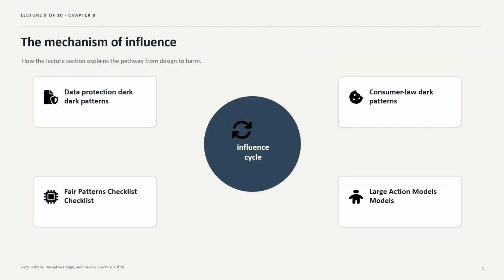The chapter then turns to emerging work on fair patterns. This is a crucial positive move. Regulation should not only say what designers must avoid, it should identify designs that support autonomy. Fair patterns include plain language, balanced presentation, protective defaults, timely information, choices that remain accessible, and interfaces that trigger reflective thinking where the stakes justify it. The goal is to design against cognitive exploitation rather than to design around it.